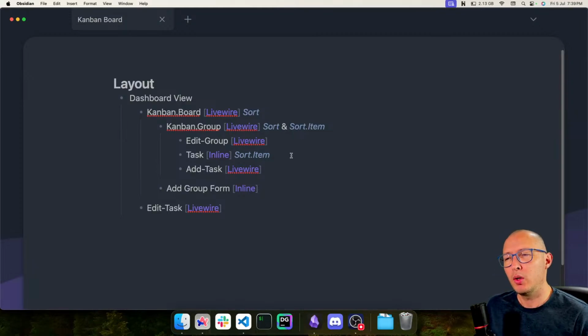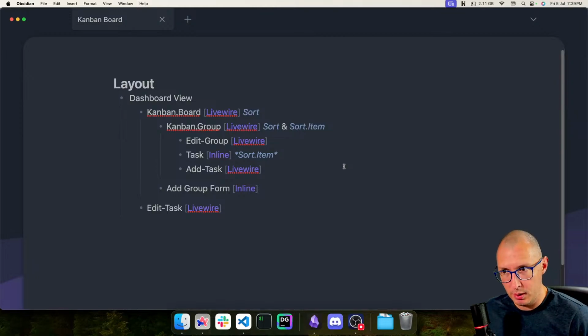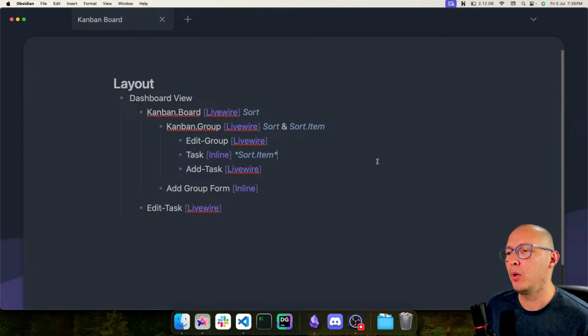But the one that we are going to expand is the task. So we're going to take the task out of a Livewire component and just put it inline inside the group Livewire component. So we're just going to take the HTML from it, and we're going to take the functionality from the component and move it into the group Livewire component. Then we have the add task Livewire component.